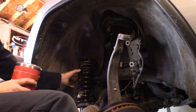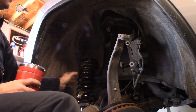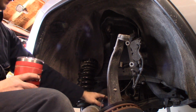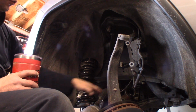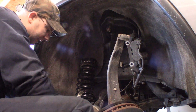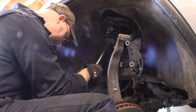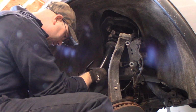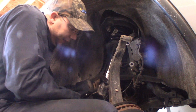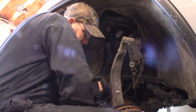Alright guys, so putting it back together, we have our lift block on top of our strut. Now we have to insert this all the way up to the top. Hopefully it doesn't drop back down. The axle's out, but I have it sitting on the control arm in position so that it can go in and out easier. What I want to do is just get this in position, in between the CV boots on the axle. There we go.